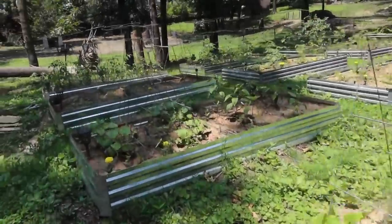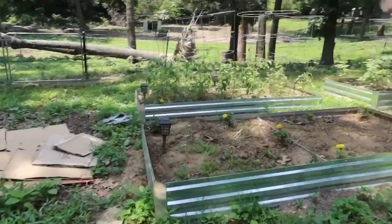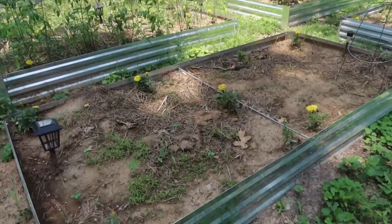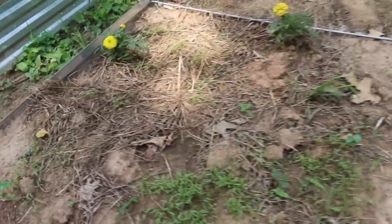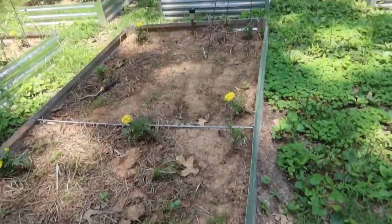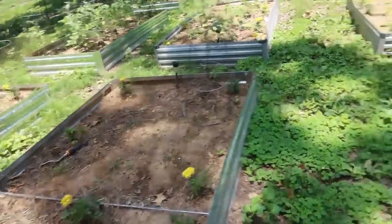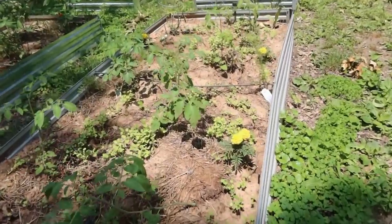We have some peppers coming on those plants. I got 10 more tomato plants at Walmart the other day. They're not planted yet. They're going to go in here. We have lots of little nasturtiums coming up. Also, we have lots of radishes planted in the different beds in between things, and lots of carrots. Anyway, I'm going to plant my tomato plants in here. Here are a lot of the radishes.